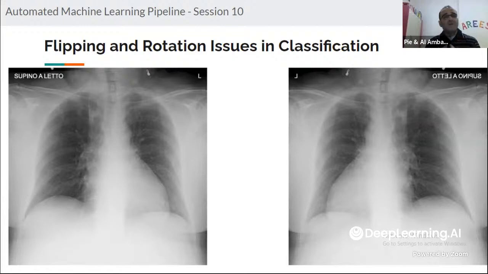Only 15 to 20 degrees is maybe acceptable, so the image is a little bit not 100% vertical. This is a case we might face, but we cannot face a patient on a different side.